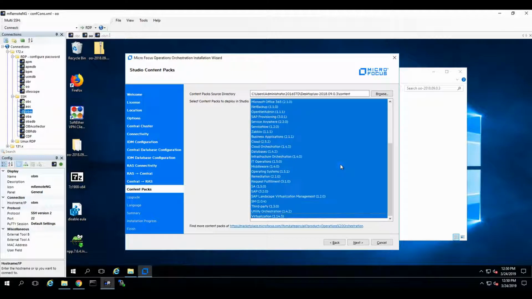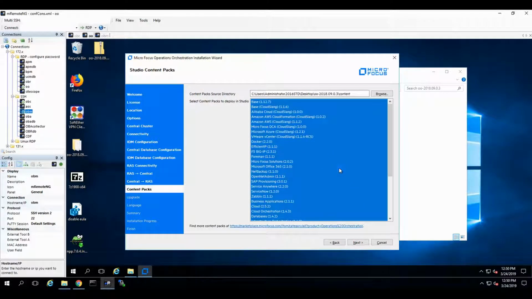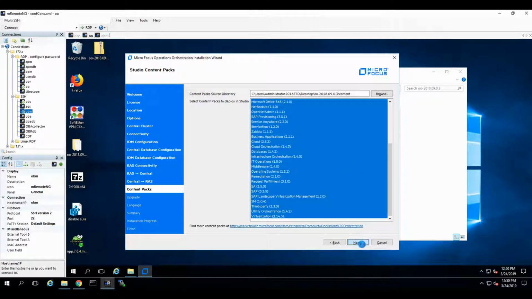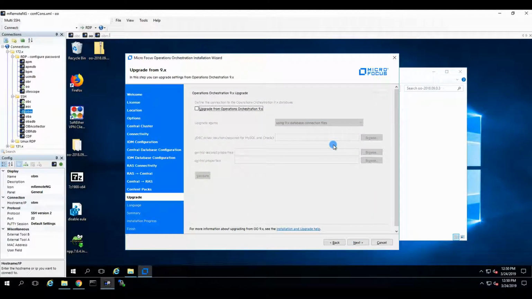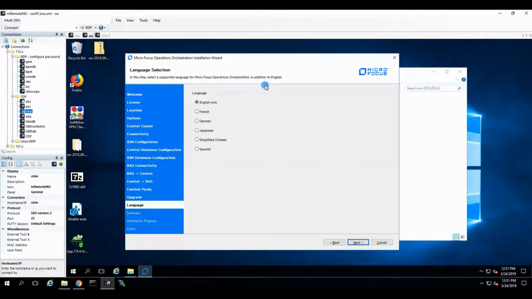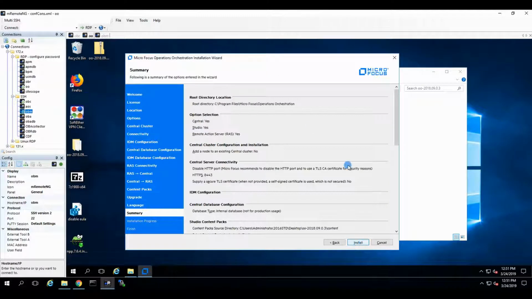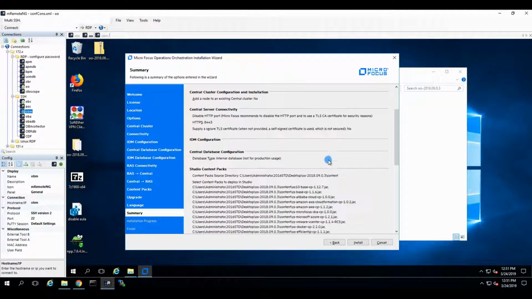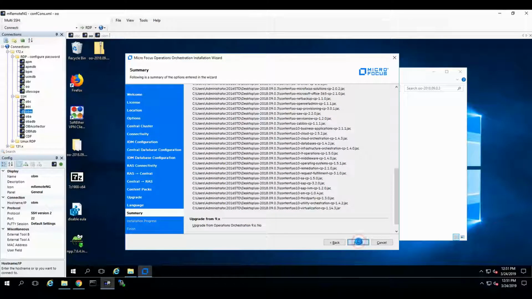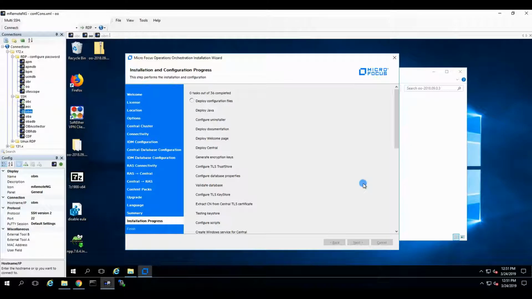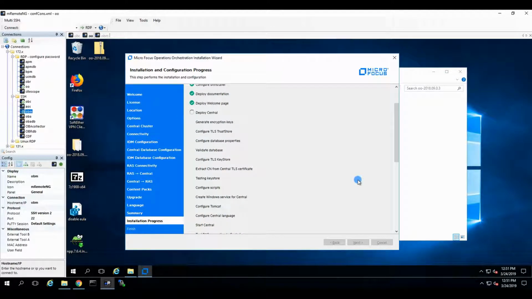It's going to create a little bit of a mess inside our studio, but it's okay because, for a POC, you never know what you're going to need, and installing content packs after the environment has been installed is not a nice thing. So we're not going to upgrade. We just click on next. English only, yes, please. Okay, root directory install. Yes, we got the whole summary. And there we go. So now we can just see how it unfolds pretty fast. We'll just see how it goes from here.